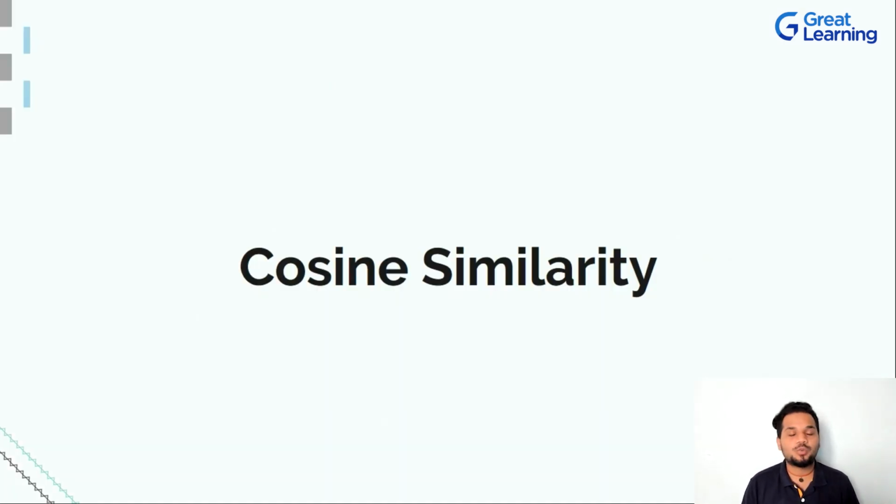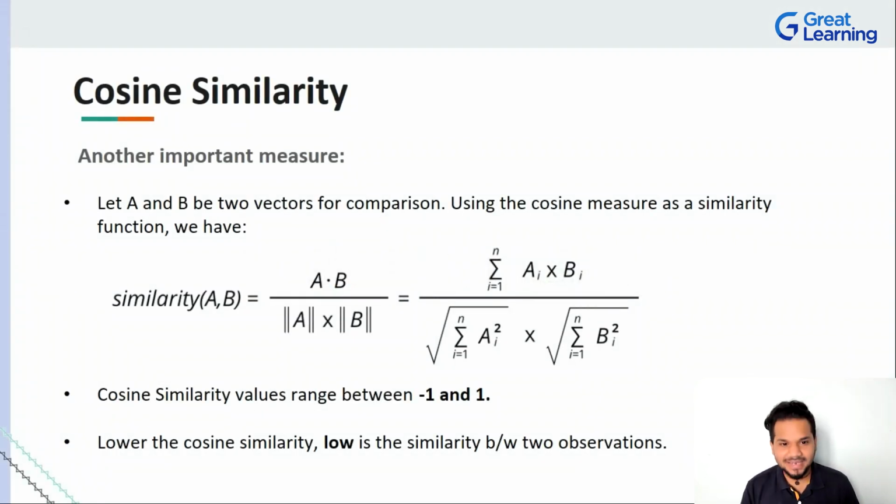Right? Coming to the last one, we have cosine similarity. Now, ladies and gentlemen, cosine similarity is a very, very important measure, because here we will not consider the data points as scalars anymore. We're going to be considering the data points as vectors, right? So the cosine similarity formula is as you can see on the screen. Do not worry if you cannot figure out what is happening, because there's a lot of summation and multiplication. Understand one thing: when you're working with cosine similarity, you're going to be using a formula, and the output of this formula is going to give you a range between -1 and +1.